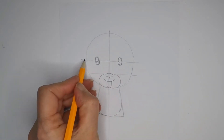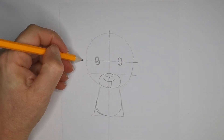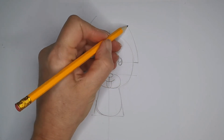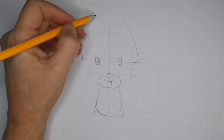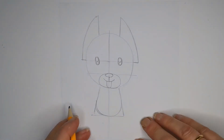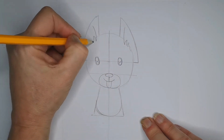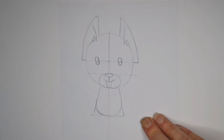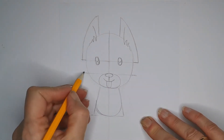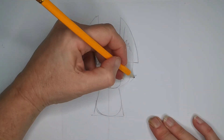Now let's get some ears in. From the eye line we're going to extend just a little bit, then we're going to do some nice big ears on this little guy, coming up like this. Get that nice curve and try and get those symmetrical — there we go — and then just come straight down. Look at him, he's cute! For this little fella we're going to indicate the inside of the ears, quite simple, and at the level of the nose line we're going to come out just a little bit.